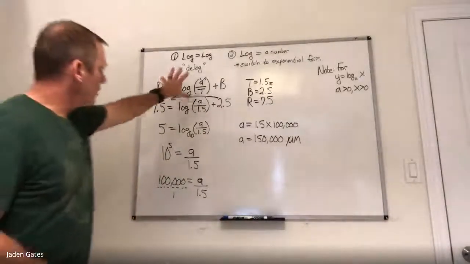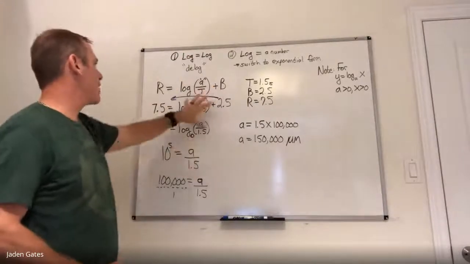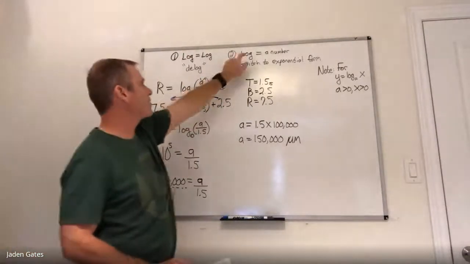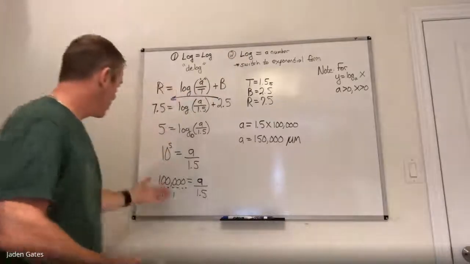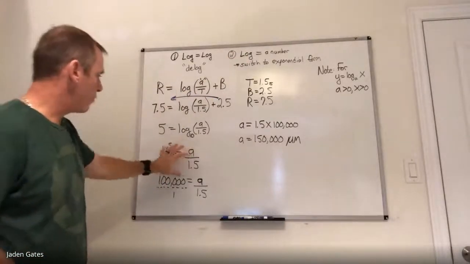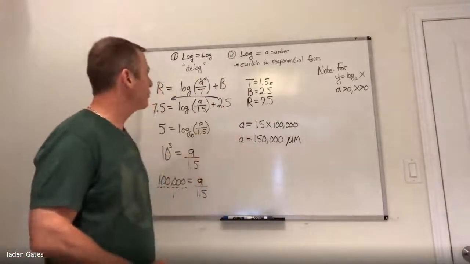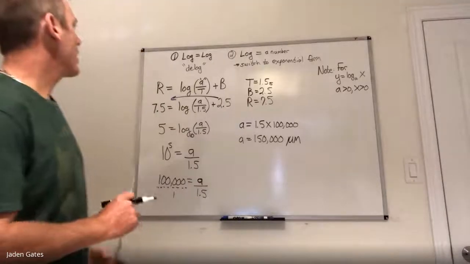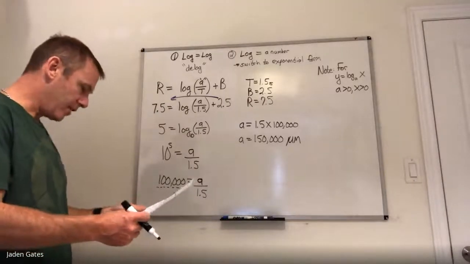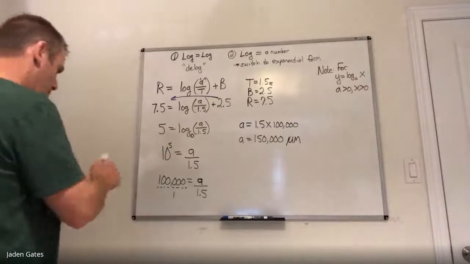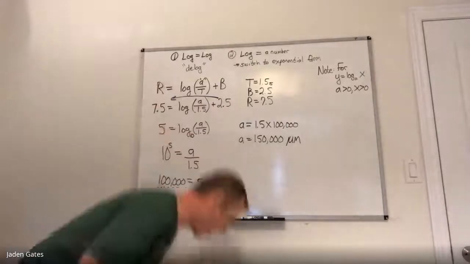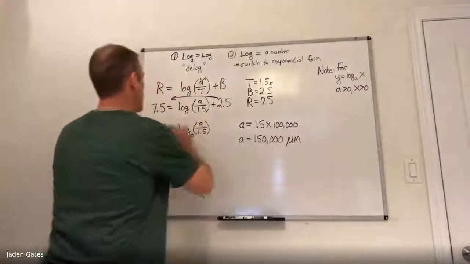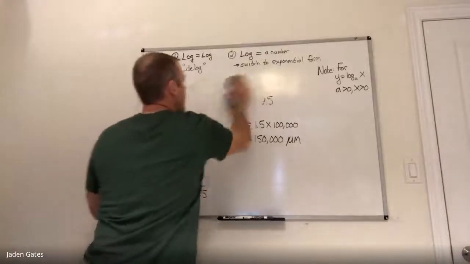But again, just a real life situation where we sub in our values. And then in this case, getting a log equals a number, we once again got it into exponential form to solve. All right. That was example 7. Last one, example 8, all about the decibel scale, another logarithmic scale that we're going to talk about a little bit more later today, 10 o'clock.